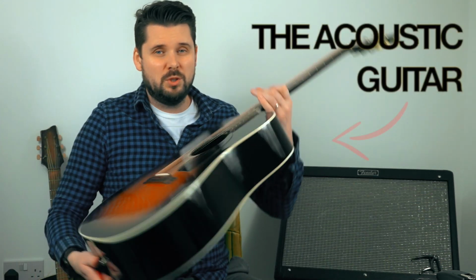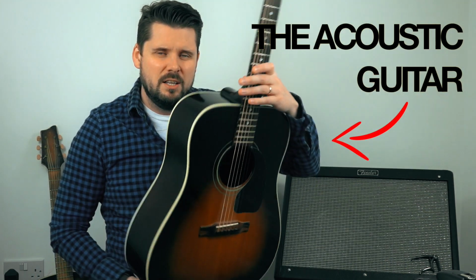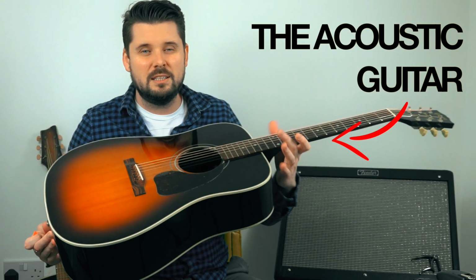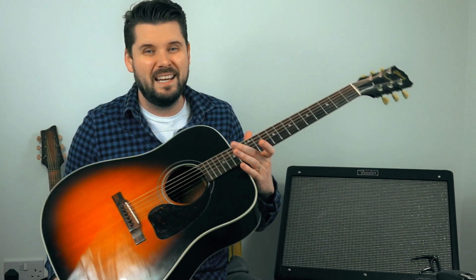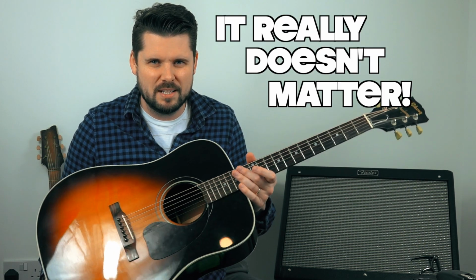We are going to start with introducing you to your guitar, and it's an acoustic guitar. This is an acoustic guitar. This is actually a Gibson. It's quite an expensive Gibson. However, you may have a more expensive guitar, or you may have a £50 or $50 guitar, whatever it may be. It really doesn't matter at this stage.